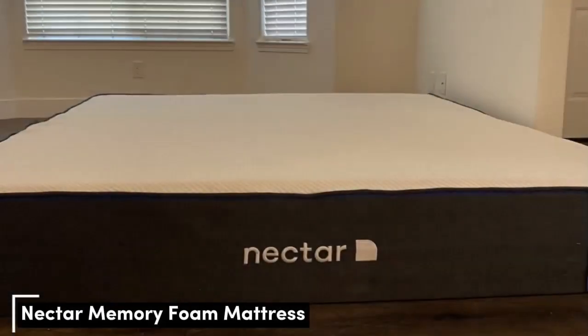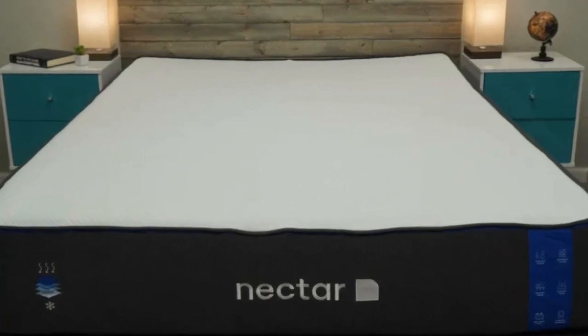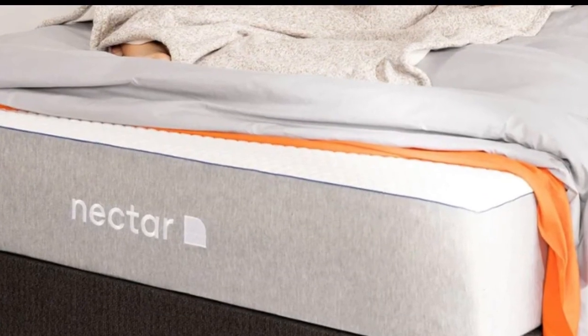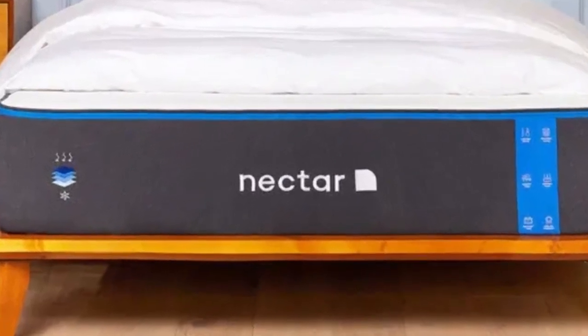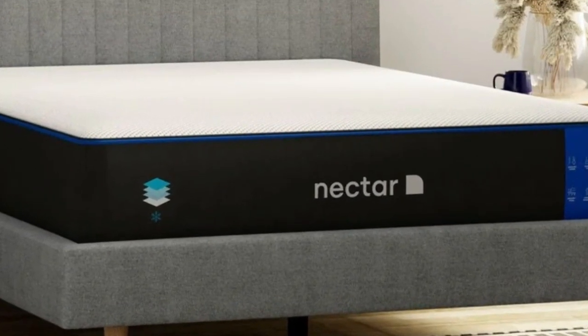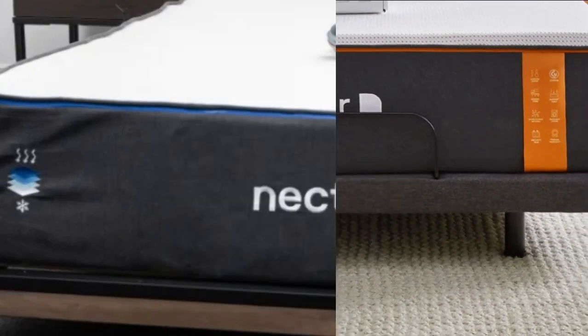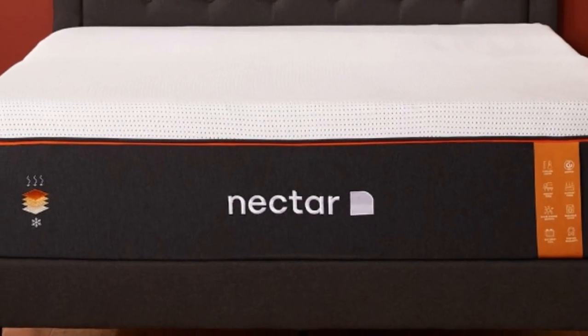Number 2: The Nectar is a value mattress that consistently makes our best mattress under $1,000 list. But that doesn't mean the mattress feels cheap when you lie down on it. Its all-foam layers give that luxurious memory foam feeling that lovers of soft beds should really appreciate. This mattress scored a 6 out of 10 on our firmness scale, making it slightly softer than the industry standard for a medium-firm mattress, so keep in mind that you will likely be more in this bed than on top of it. All-foam beds provide body contouring and pressure relief that work great for sleepers who suffer from neck pain. During our 15-minute rest test, we definitely felt comforted and surrounded by the foam, which really contoured around us and held our neck in place. This mattress also scored very well on our pressure map test for back pain, as the entire back area lit up completely blue, equating to low pressure.